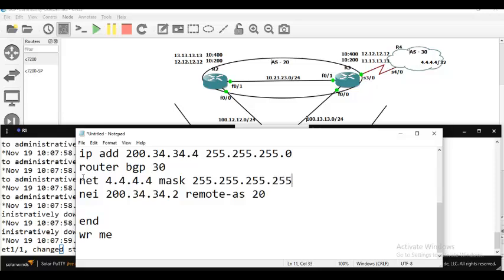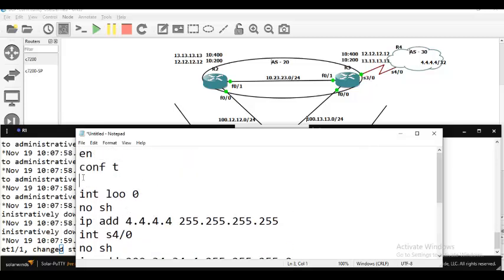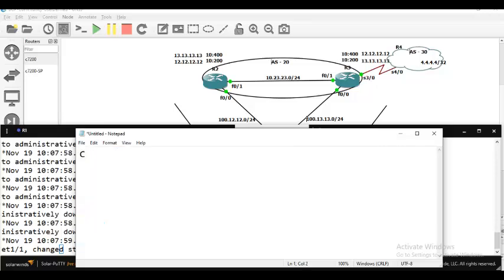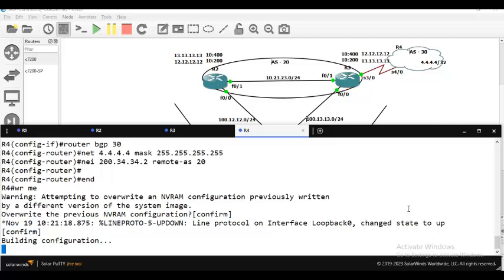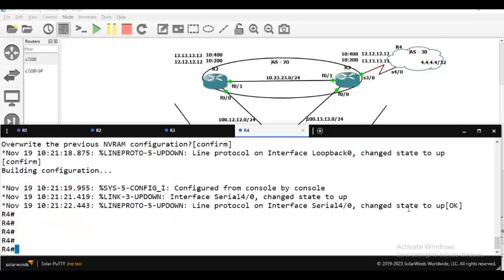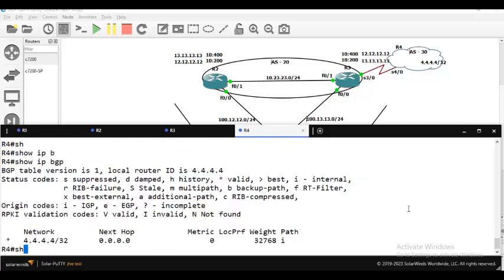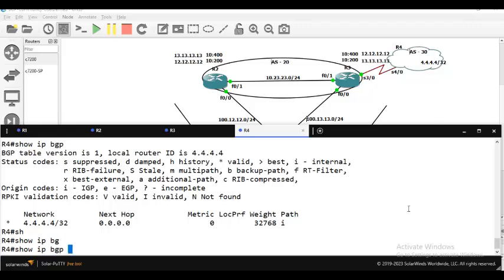Now I'm expecting a neighbor. Where's the neighbor? Show IP BGP. Oh, it has come. No. What happened? Ping. Oh, the neighbor is not 2. Sorry, it's a wrong address. It is 2.3. 2 I should put no, and it is 3.